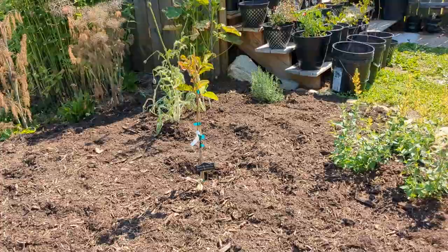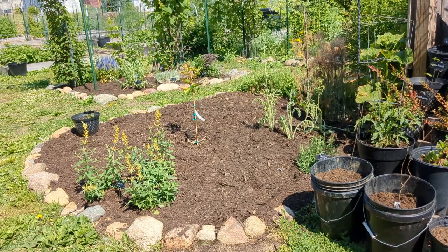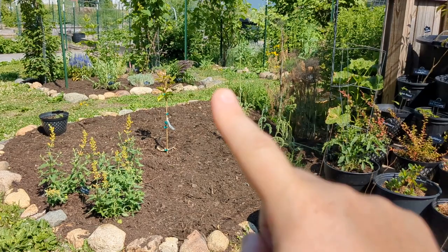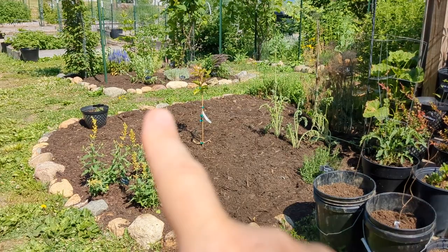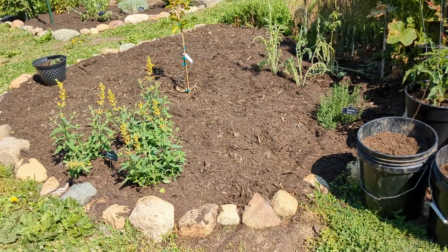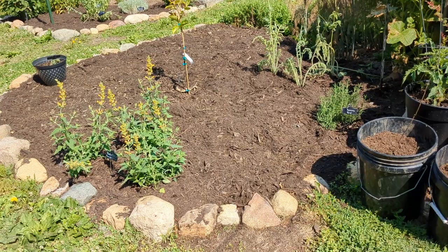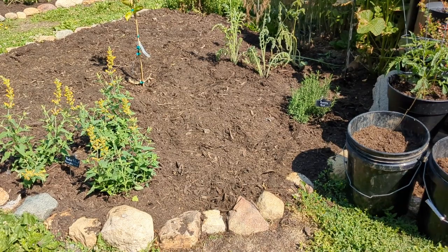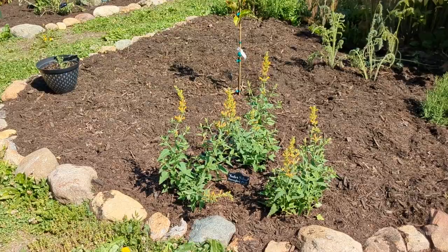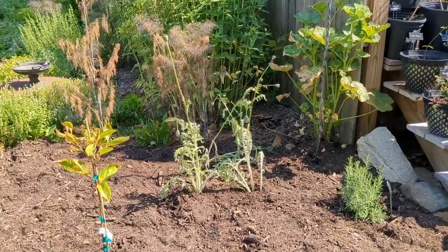This bed is new this year too — the original bed cut across here and I made a curvy path, so all of this is new. In the middle I have a hardy Asian persimmon, hardy down to zone 6, planted a couple months ago. Around it I've recently planted a rosemary 'Arp,' which is supposed to be the hardiest rosemary, hardy to zone 6 — I've tried rosemary a couple of times and it keeps dying, so we're trying 'Arp.' Over here I've got some hummingbird mint and beautiful agastache from the local nursery, and in the back some orange poppies I dug up from my mom's garden.